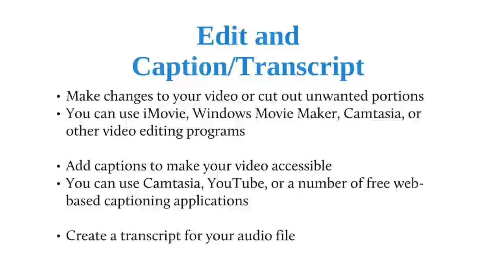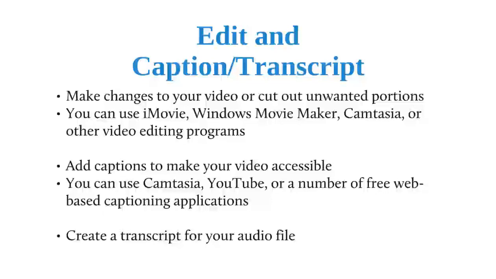So once we've actually captured our content, the next step is editing. So in editing, the first part of this here is making changes to the video, cutting out any unwanted portions. And we're not going to get really in depth here right now. Just know that that's kind of what this consists of, and that there are lots of different options for that. You can use things like iMovie, Windows Movie Maker, Camtasia, or there are some higher end professional video programs that you can use to do that.